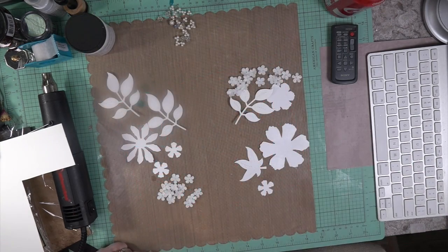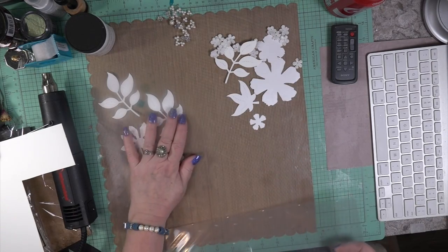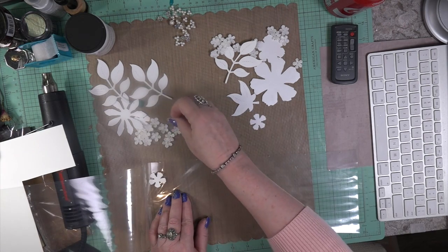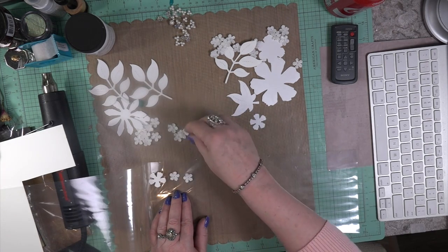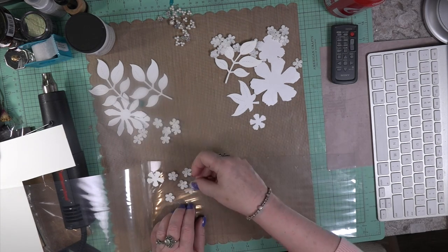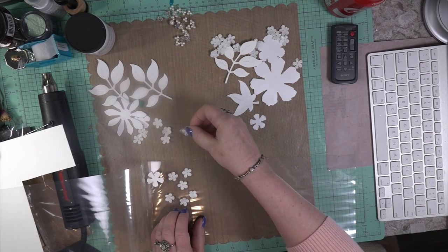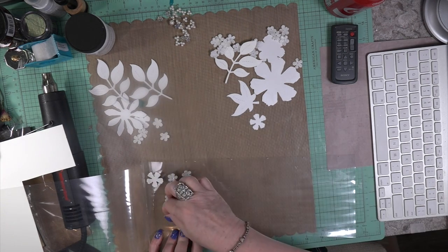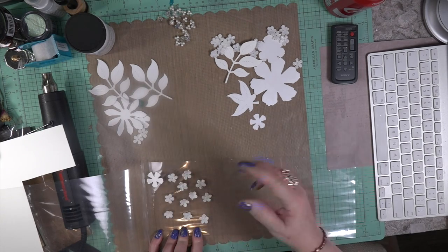It's not acetate, but you know the folded sheet for your Minc that you put everything in to slide it through. Right there, that thing. And I like it because you can cut them down. You don't have to have the crease always there. You can cut it into pieces and use it to run through your Minc.